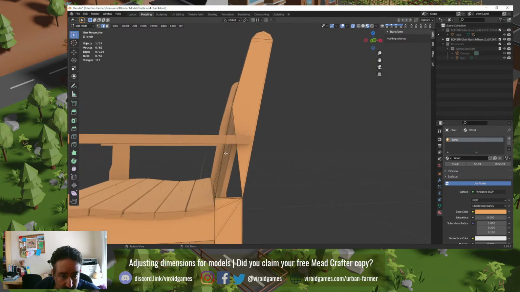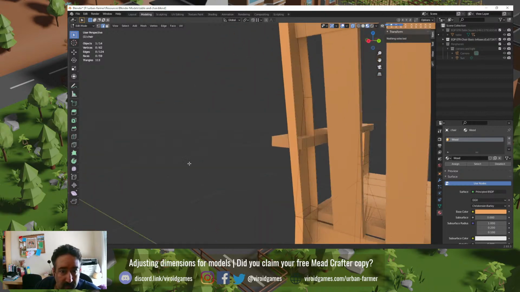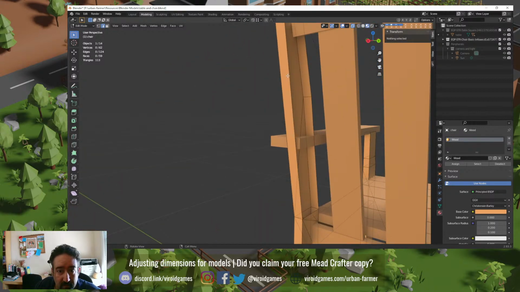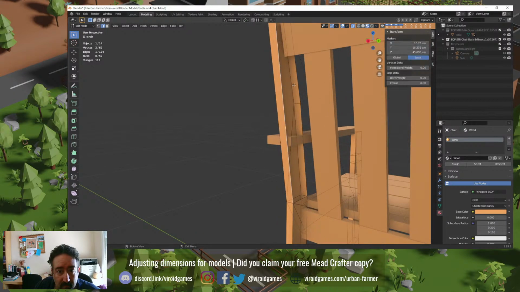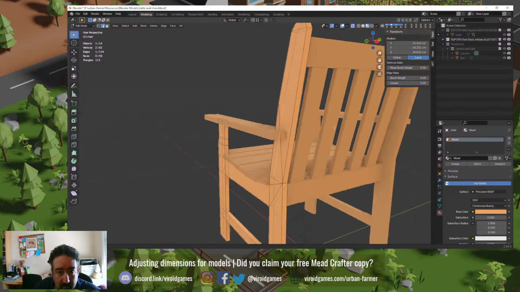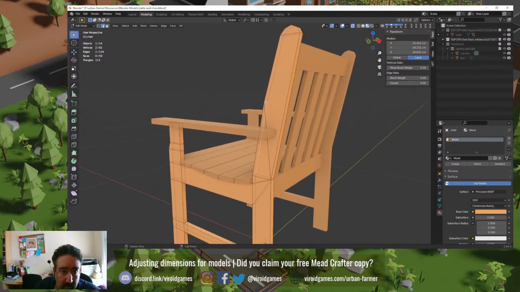And here's the curve. Of course, you gotta do the other side too. There's like 1, 2, 3, 4 anyway.